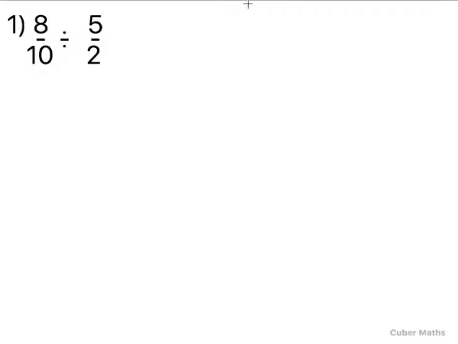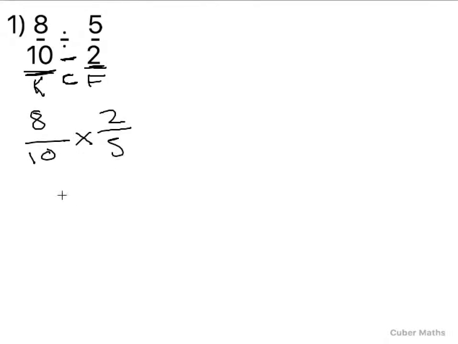So if we put that into practice, here we have the first problem, and it says 8/10 divided by 5/2. So just like it said on the previous screen, we're going to keep this first bit here, so we're going to keep 8/10, change the sign, so that's going to go from a divide to a times, that's what it always changes to, and we're going to flip this one, so it's going to become 2/5. And now all we do here is just times the top numbers and times the bottom numbers. So if we do 8 times 2, it's going to give us 16, and 10 times 5 is going to give us 50. And that is the first one divided. We can simplify that down to 8/25. But unless it says put it in its simplest form, you should be fine leaving it in 16/50.